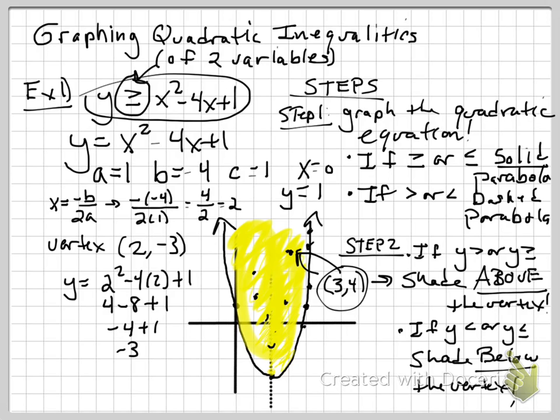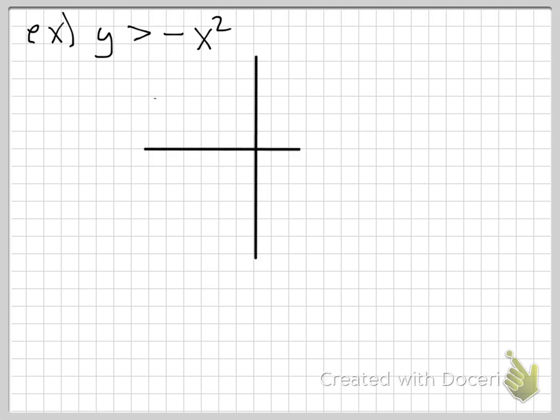Let's do one more example, because the more examples you see, the more things will make a little bit of sense. So let's take a look at this. Let's try y, and just to make this easy, let's do y strictly greater than negative x squared, just to get the idea here. Remember, we're going to try to graph this first. So if I graph this, I'm going to get my axes going. This is my y-axis, I kind of missed that grid line there, but it's not too bad, so we'll keep it. So let's say this is my graph.